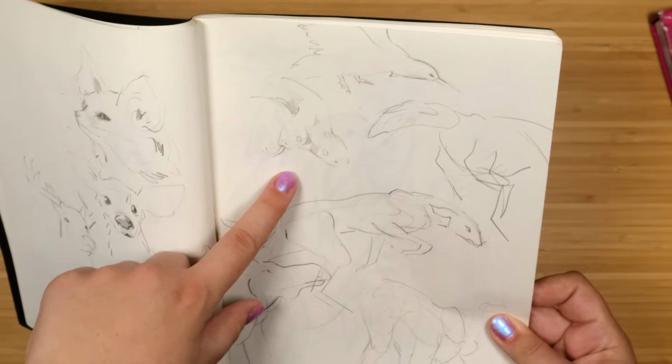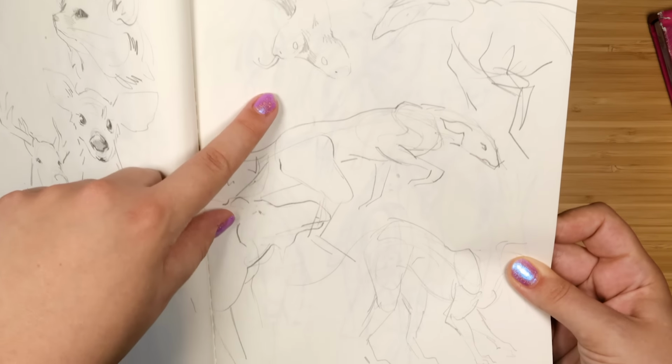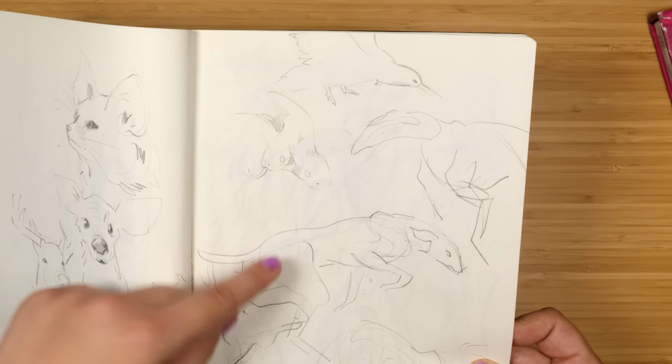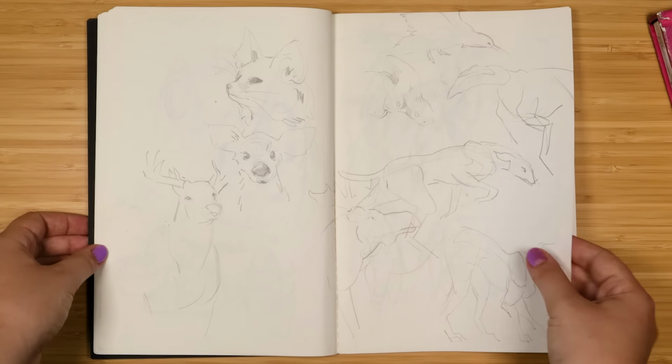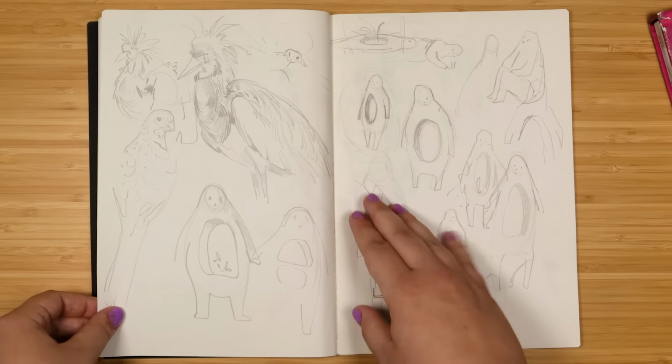It looks like this is a 2-headed snake, which I probably saw in a photo. Some greyhounds. Just see how messy this is. There's basically no color, and I was just using it as a way to do whatever I wanted.